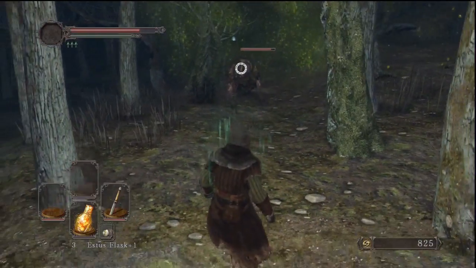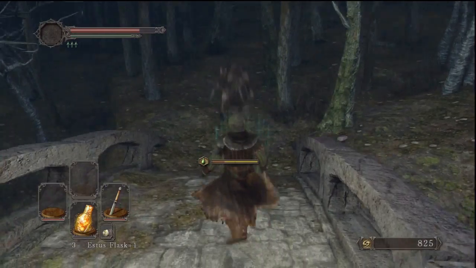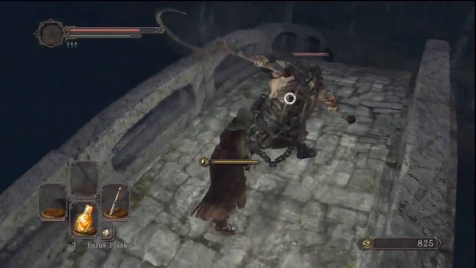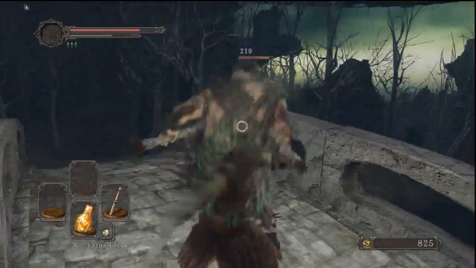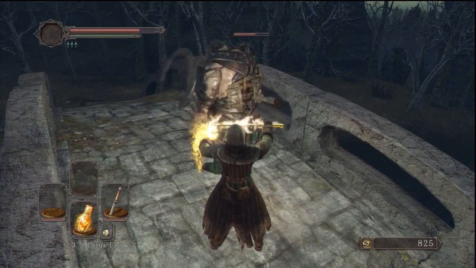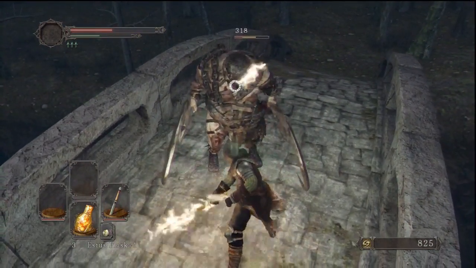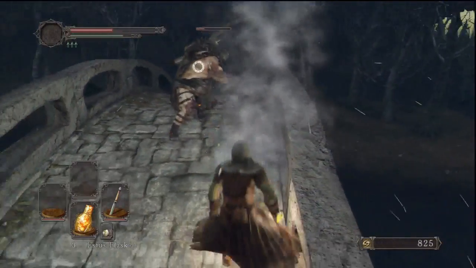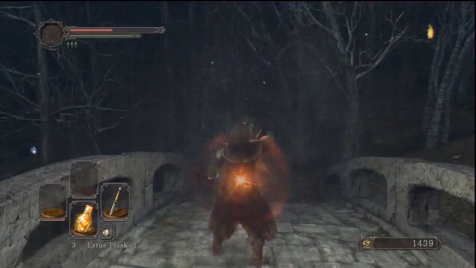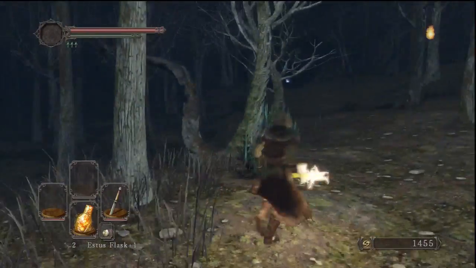But anyways, this is a tricky part. It's a really wide open area. There's a lot of enemies. And we first get introduced to these sickle-wielding ogre-type guys. Pretty decent damage with the backstab. Alright, so usually in this area I just run by most of the things.